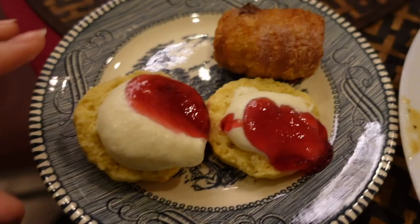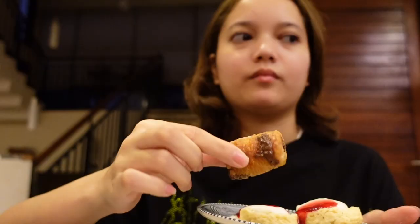Okay, mentai rice. Mmm. Another bite. Next, I'm trying the roast chicken and mashed potato. Mmm. Last bite. For dessert, I have scones and a cronut. Gonna try the cronut first. Mmm, sedap. This is good.